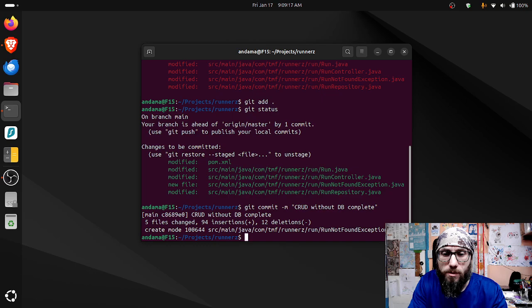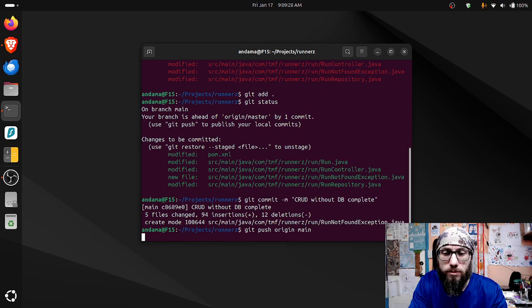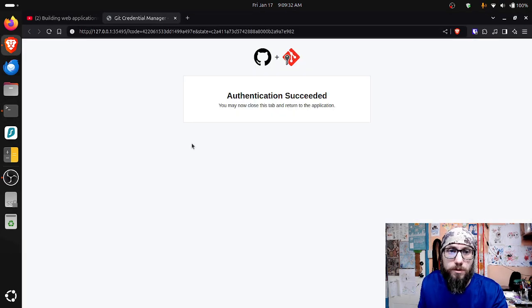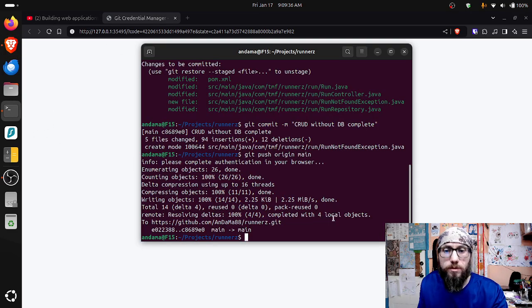Okay. Git push origin main. Yes? Okay. So it looks like I remembered what to do without having to look it up. So that's progress. Yes. Okay.